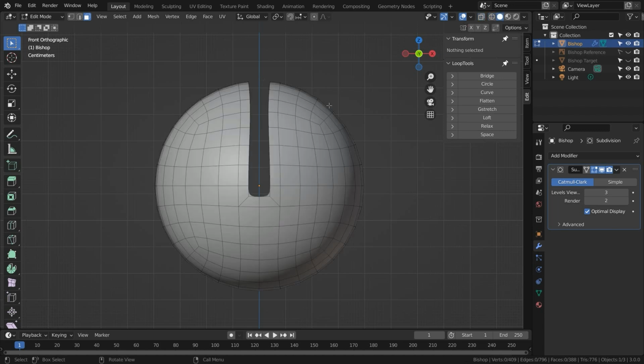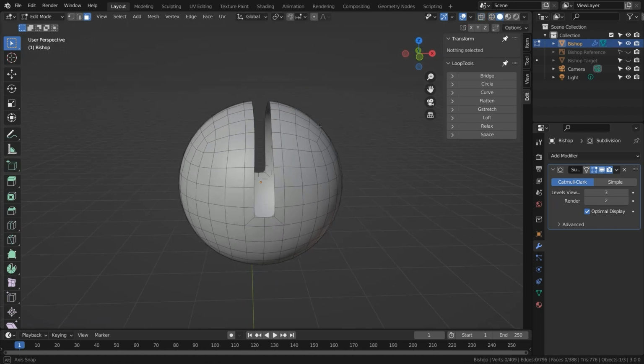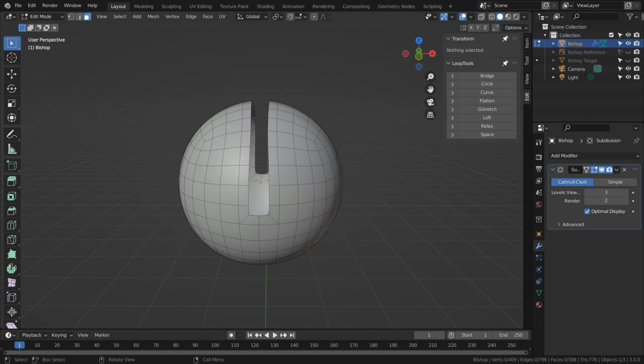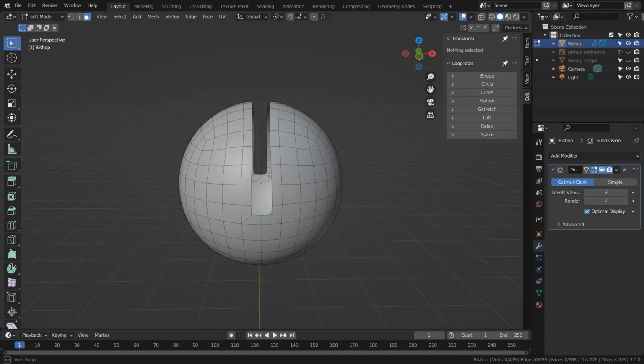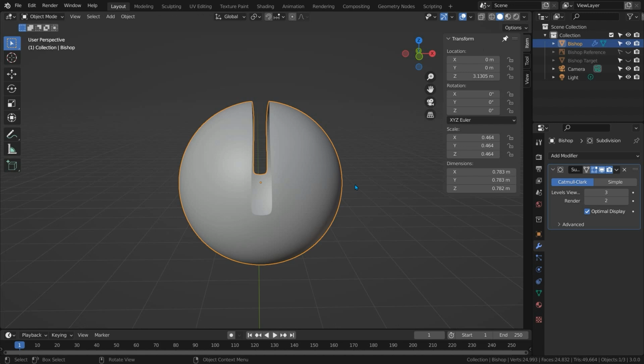We've created a new floor all around the edges of where we want our cut to be, and this is what the inset tool is for, changing the direction of flow around a subdivision surface mesh. So you'll see now that if I press Ctrl and R to insert a loop on our mesh, there's now this discrete area which has its own direction and it's connected as quads to the rest of the mesh. Now our shape has a cut, but it's not yet very bishop-y. Tab back to object mode and turn the visibility of the bishop target shape mesh back on.